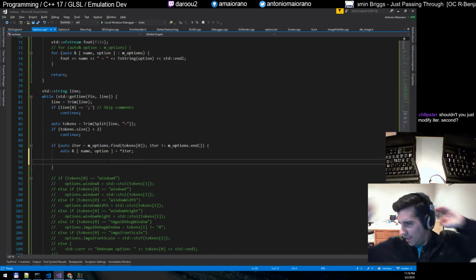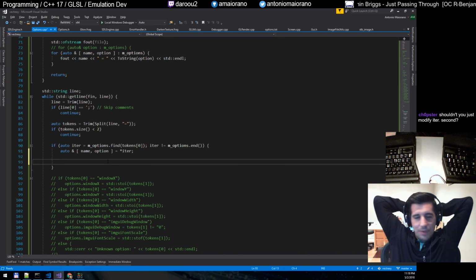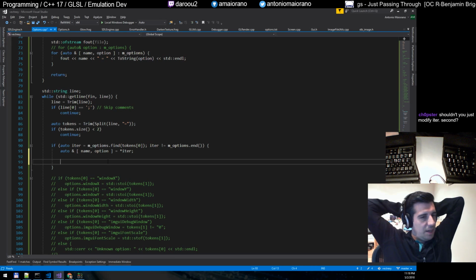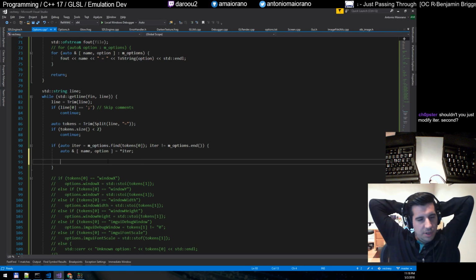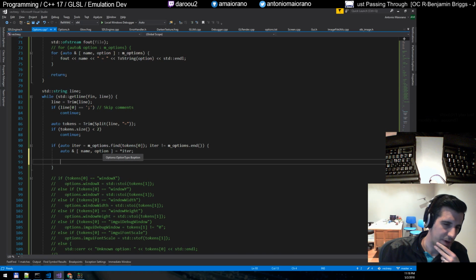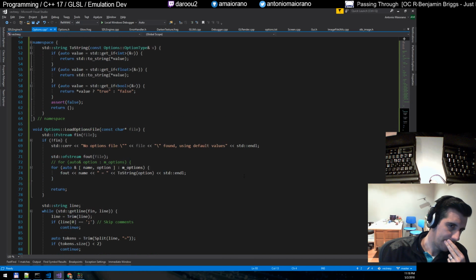Chopster wrote pretty much what I was thinking at the moment he wrote it. I just want to replace iter second, but I need to do it based on the type of the option, on the type of that second. So this option here should be a reference to the thing that we're going to modify. I'm trying to think how I want to do this.